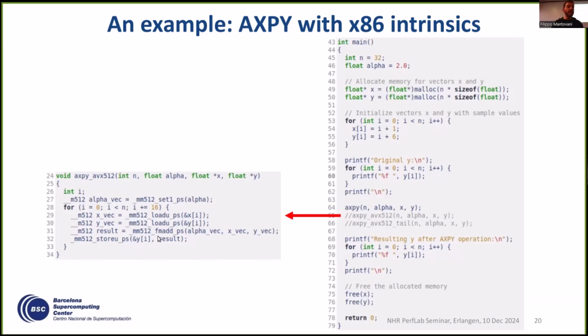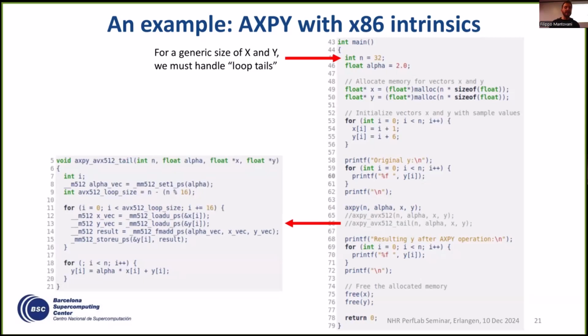So these are the kind of operations that you need to do inside the loop. Before entering the loop, you have to prepare by broadcasting your alpha, your scalar, to your 8 double precision elements. In this case, I'm operating with floats, so we are 16 single precision elements. Now what happens if this n, the size of my vector, is not a multiple of 8? Well, I have these tails, right? So I have to handle the remaining elements of the vector in a separate way.